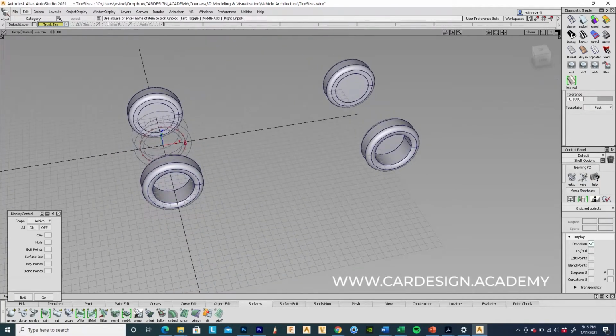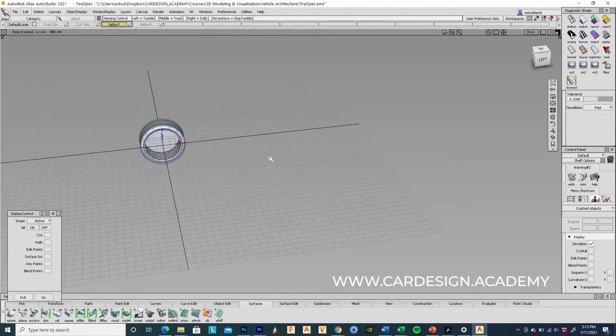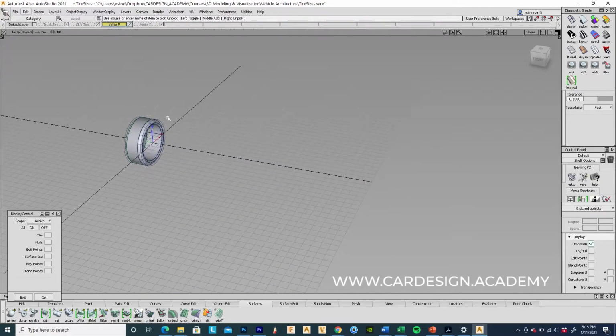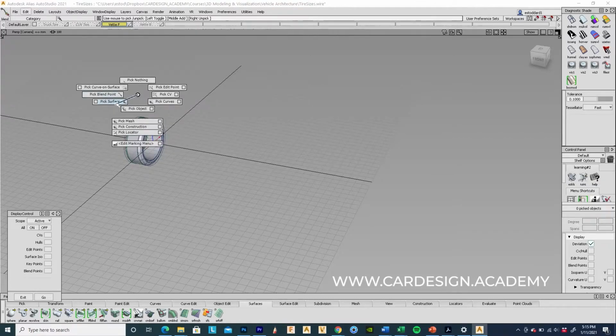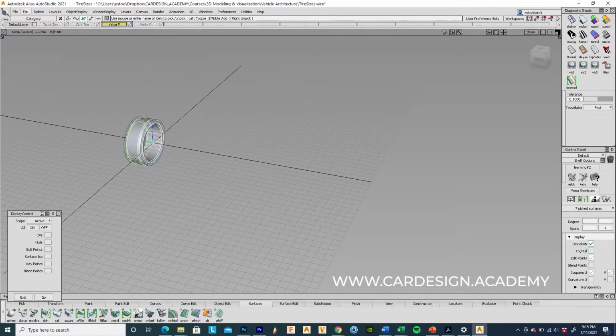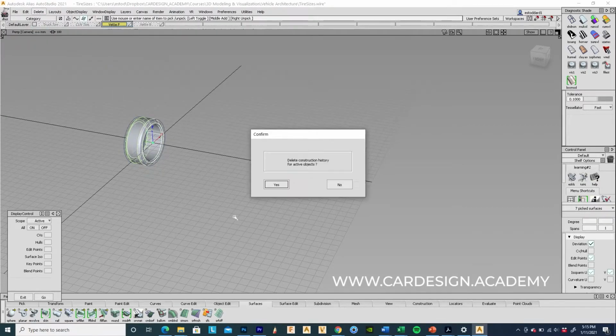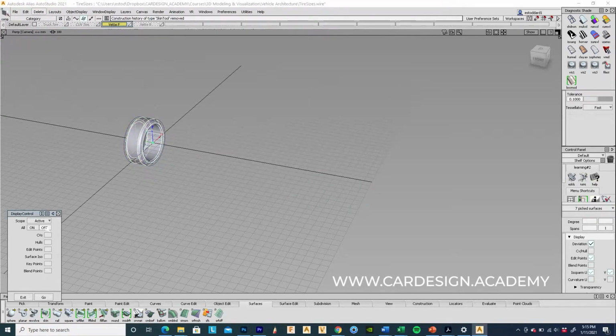Okay, so the next one is the sports car. In this case we have different size front and rear, so we're going to do this a little bit differently. First of all, let's group all this together, delete the construction history, turn off the controls, and let's look up the width again.